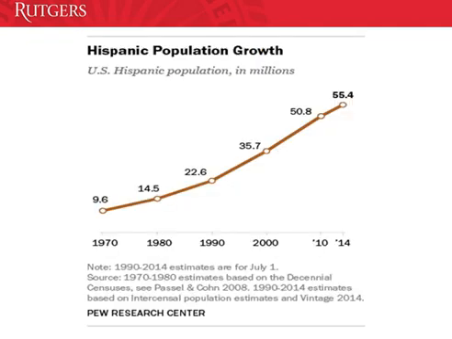This is a chart that shows the growth of the Hispanic population in millions. As you can see, in 1970, there were 9.6 million Hispanics in the United States. By 2014, there were 55.4 million, as I mentioned before. You have to remember that when we see official statistics about the Hispanic population, it doesn't necessarily take into account the number of undocumented Hispanics in the United States.